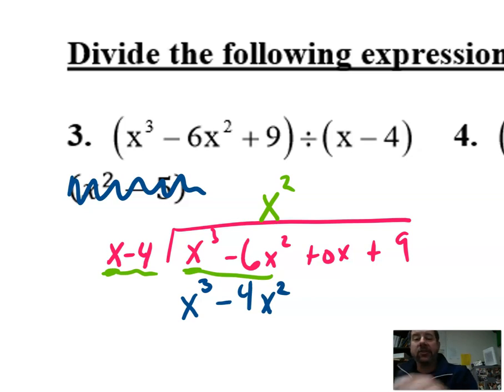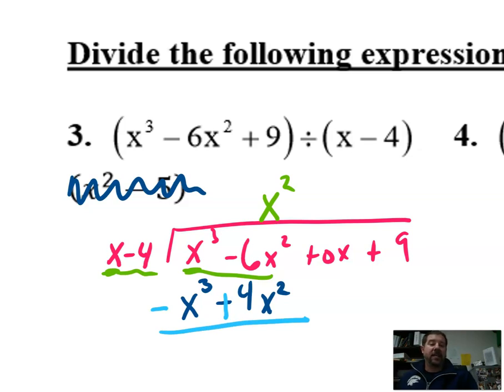And now I need to subtract this. And when I subtract this, I don't just want to put a minus sign out in front, because then I'll forget to subtract the thing back here. So the best thing to do, like when we subtracted before, is distribute that negative. When I subtract, I just change signs on everything so that I know I'm going to be okay.